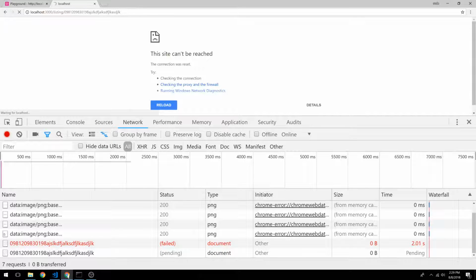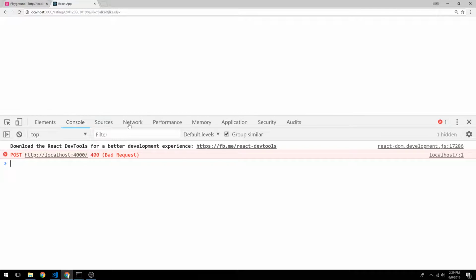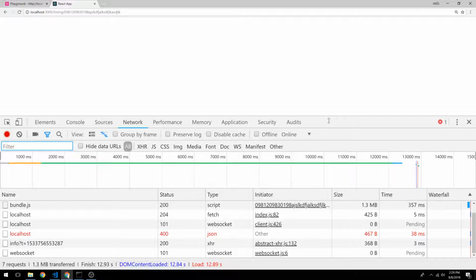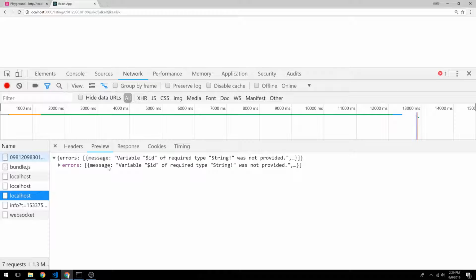Alright, but when we go to this URL, what should happen is it should complain about not getting a variable, because right now we're not passing a variable in. So let's see, we got a bad request. Whenever you get something like this where it's just bad request, this is a common thing that happens in Apollo sometimes. My recommendation, and what I'm about to do, is head over to the network tab, and you can usually see a much better error message. So we can see the red over here, this is the thing that failed. And notice how we actually get a readable error message that makes sense.